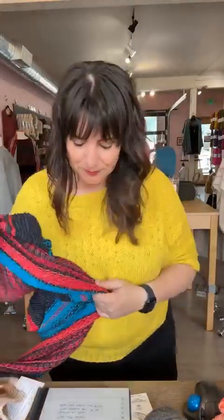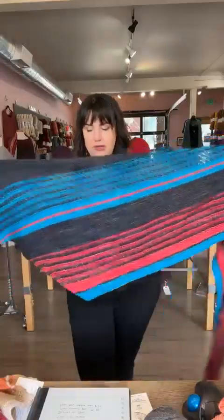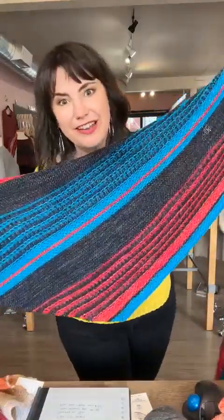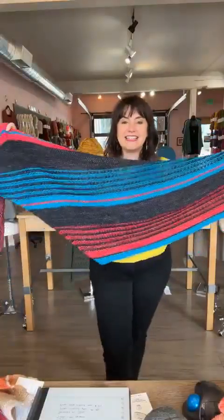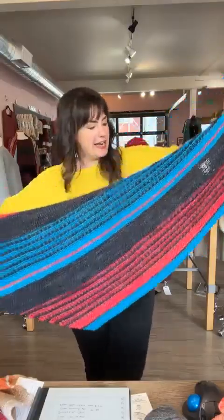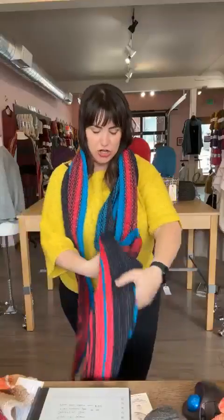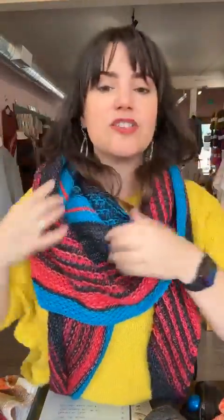Now, this is the last one. This is my brand new shawl pattern. It's called Vivido, means vivid in Spanish. Can you guess why? And this is designed in Malabrigo Rios or worsted weight yarn. And it is a comfy, squishy, drapey, lovely shawl that you can wear around your neck or over your shoulders. And it calls for three colors of worsted weight. So this is going to launch on Saturday, and we're going to have kits. And of course, with the kits, you get the pattern free if you buy one of the kits.